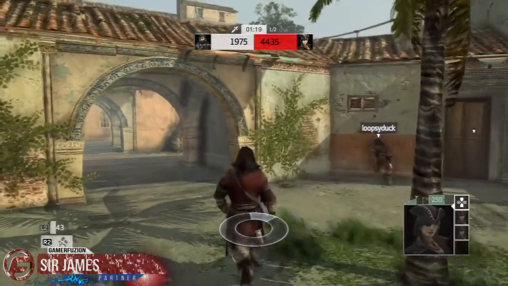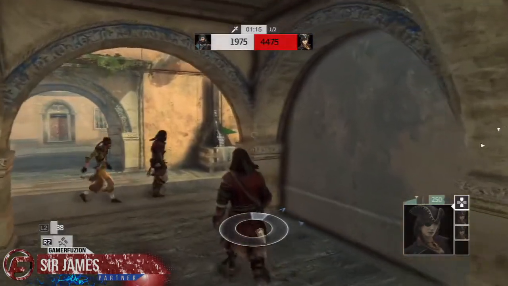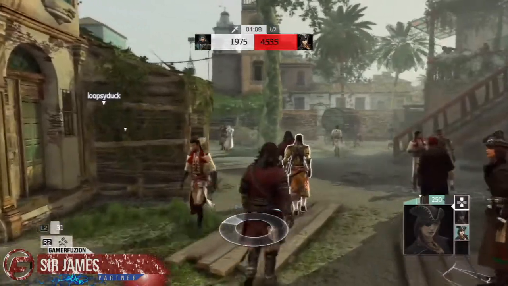So that was two failed attempts right there. Because the enemy can't kill us, they can only stun us. And so far, they're winning by a ton of points.